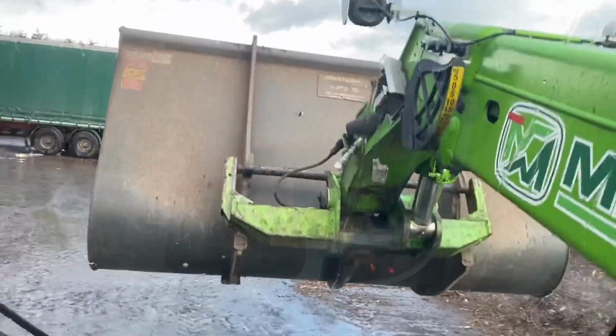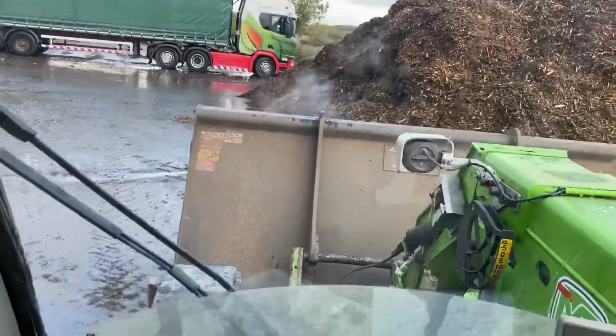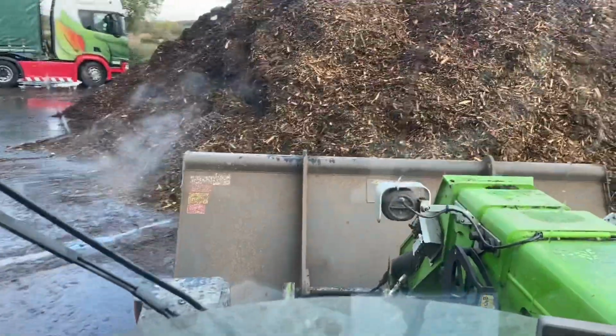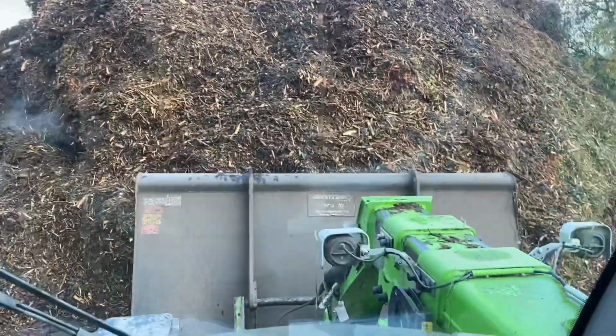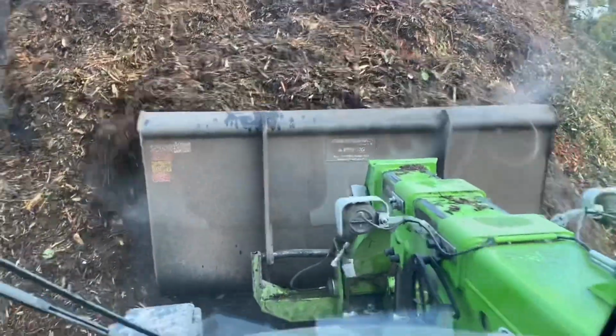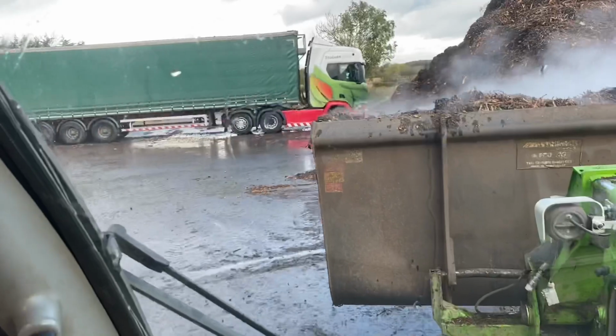Loading a Stobart wagon with biomass for Jenkinson's. They've done their usual trick, where they ask for one load and then send two wagons. It's a bit annoying because I want to keep a bit of stock on for winter. But they're here, so we'll let them have it, but I'll have to tell them not to bother. Because the price must be going up or the weather getting colder, the way this is turning up for them now.